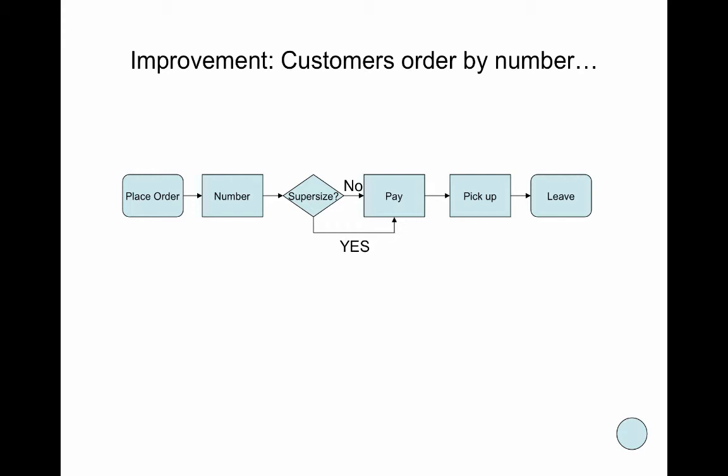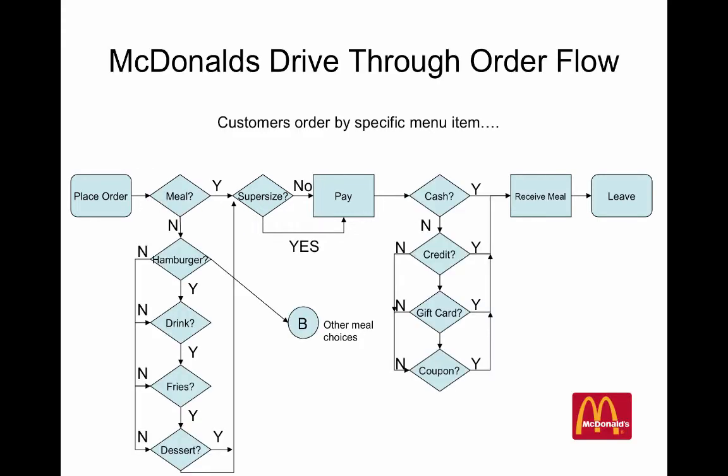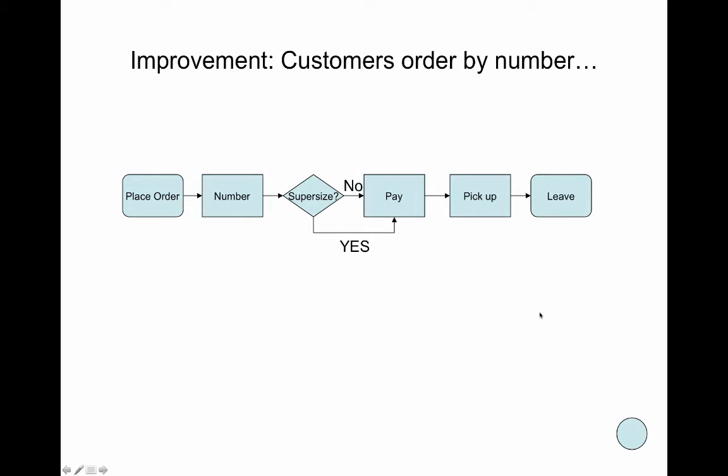So I don't have to ask for a hamburger, I don't have to ask for fries, I don't have to ask for a Coke, I can just say I want a number 1 meal. I get all that. They'll come back with one question related to size and that's it. So you can see that, versus the previous one, this is a much quicker, much more efficient method for ordering meals at McDonald's. And you can do that at the walk-up counter or the drive-through, either way, and it streamlines the entire order process, which should allow you to get your meal quicker.